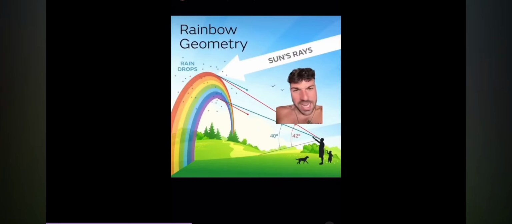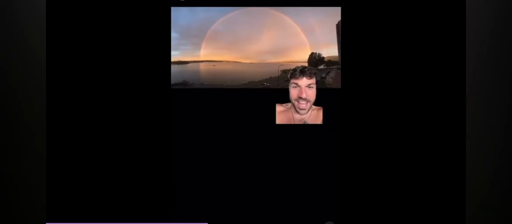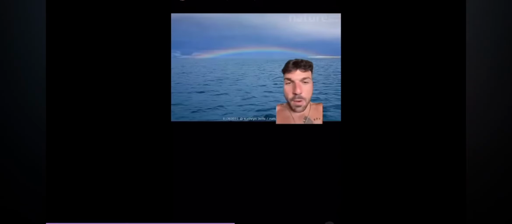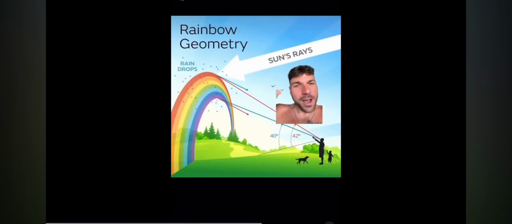Now, if this is really what's happening here, guys, how is it that Australia's rainbows are like this, and then Canada's rainbows are like this? It's almost as if there is a prism of some sorts, and maybe that prism is higher in Canada than it is in Australia. Now we're gonna take this even one step further and show you what a rainbow looks like in Antarctica. It's pretty much touching the ground. Again, if this is happening, how is that possible?